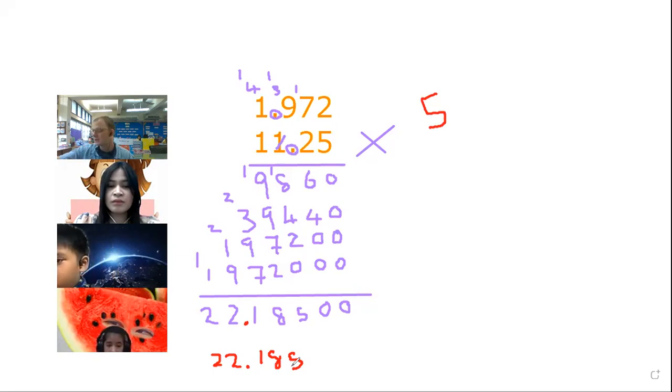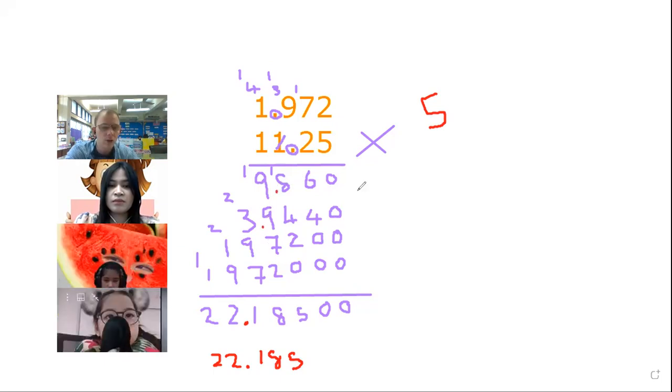So multiplying decimals is not that much different compared to multiplying whole numbers. We must just remember the one simple rule when it comes to the decimals: remember to add your decimal point. We don't want to calculate this question and try to put a decimal point somewhere in these questions. No, we're going to get very confused and make it very difficult for ourselves. So the first thing we do is forget about the decimal. We just multiply. And at the end, we put back the decimal.